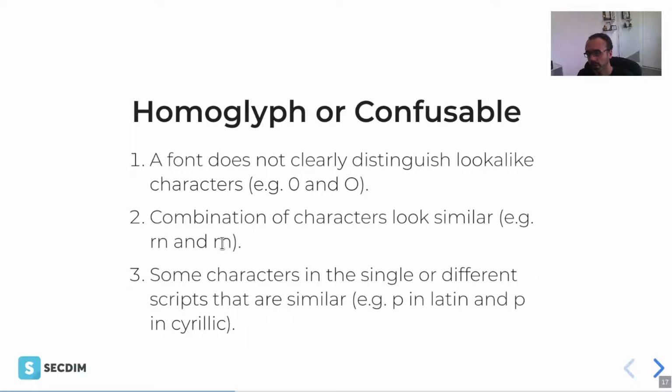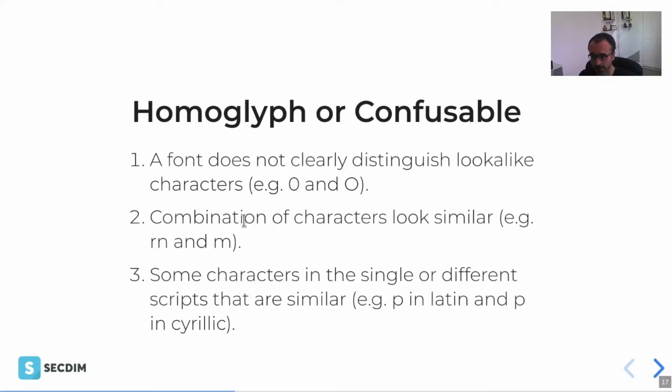And finally, where Unicode contributed the most is some characters in a single or different script. And a script in the context of Unicode means language. So we may have a letter A in Latin or letter A in Cyrillic. Both look exactly the same, but they do have two different code points. And two different code points means that the computer system will understand it differently. It will treat it differently. Was that all the problems?